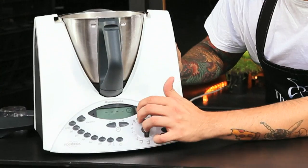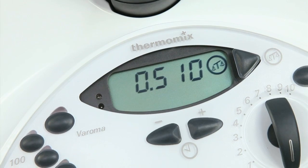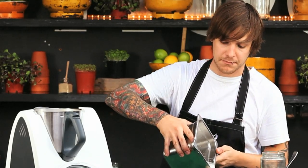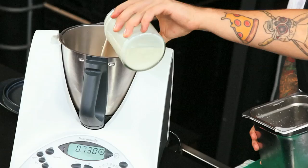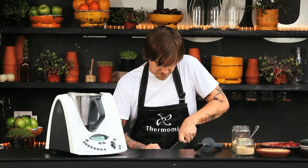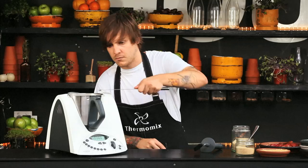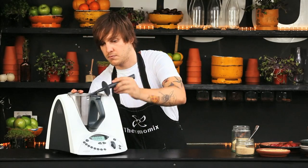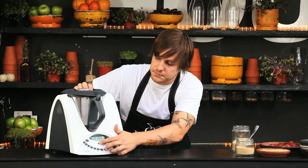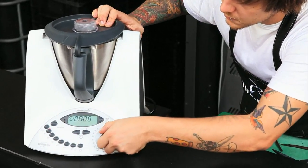Now it's time to start cooking the pudding. The first step is to weigh the cream — we need 520 grams. We're going to use the same amount of almond milk, so we can use the same vessel. We have the 520 grams of cream in the Thermomix along with equal parts of the almond milk. I'm just going to add the seeds from half a vanilla pod. We've got the vanilla beans in, and we're going to set the timer for approximately 8 minutes at 90 degrees. Once it's at temperature we can turn it off and add the rice. Set it to speed 2.